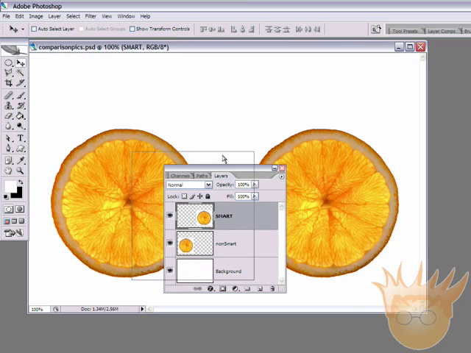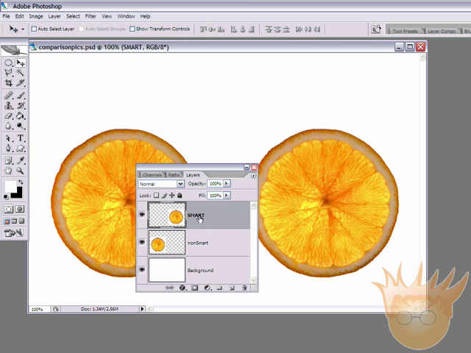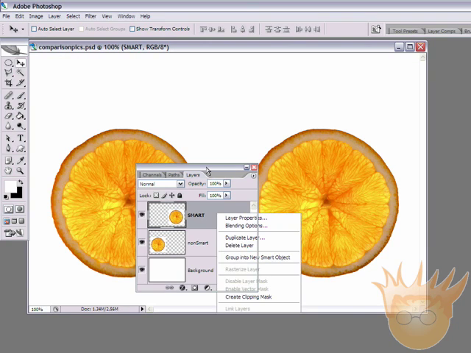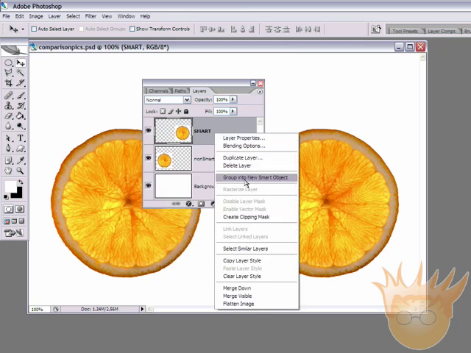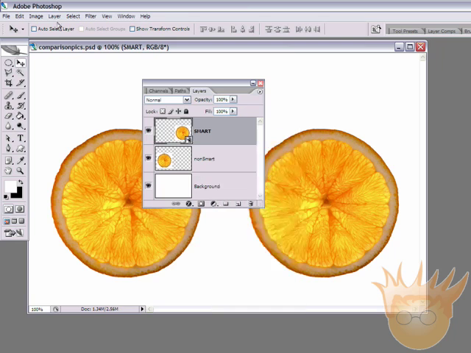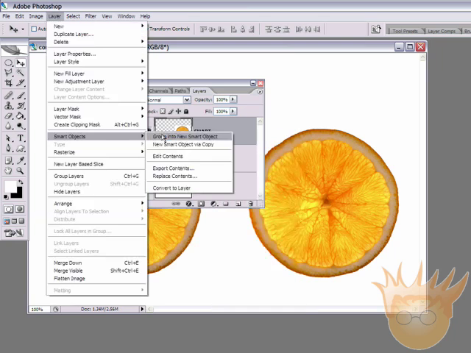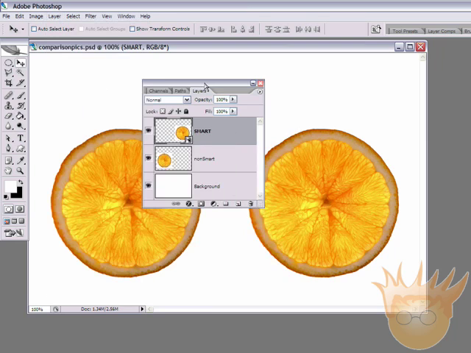And that is going to be right now. I have this object here that I've labeled smart, and in order to turn anything into a smart object, you just right-click on that layer and hit group into new smart object. You can also come up here under layer, smart objects, group into new smart object. Either way does it. And the first thing you'll notice when you do group something into a new smart object is that it gets this little icon, which is the smart object thumbnail indicator. It just indicates that you have a smart object in that layer.